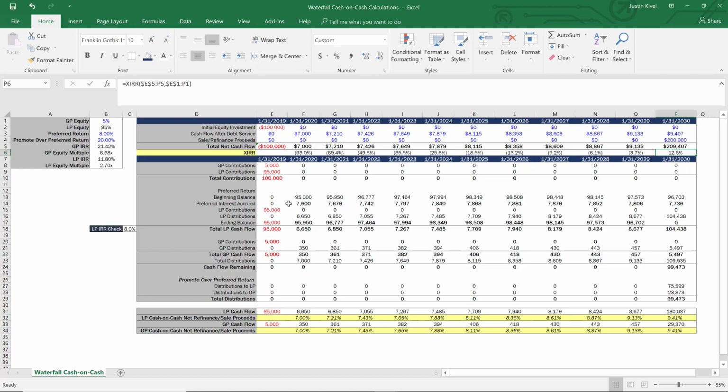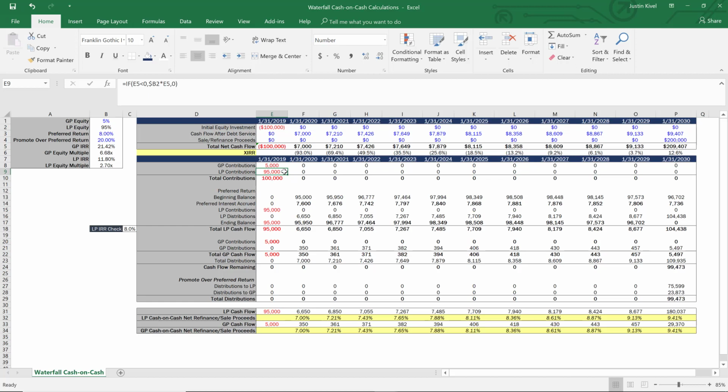So why is that? It's a great question, and it really allows us to dig deep into the fundamentals of a waterfall model. I'm going to start by saying that all waterfall models are different. However, every waterfall model I have seen throughout my career has required what is called a return of capital. So if your limited partner, which we have right down here, contributes $95,000, then you're not going to get any sort of disproportionate share of the profits as the general partner until you return that $95,000.